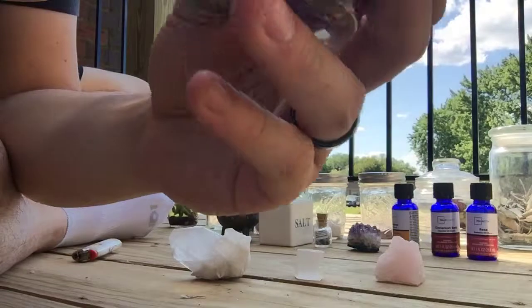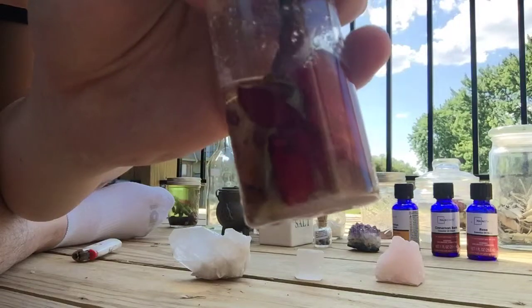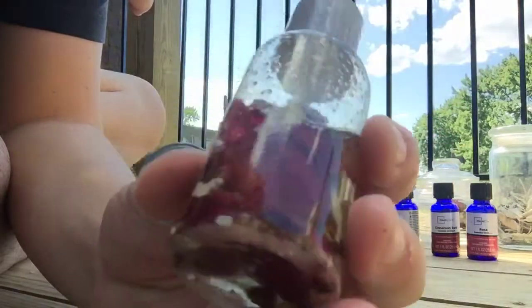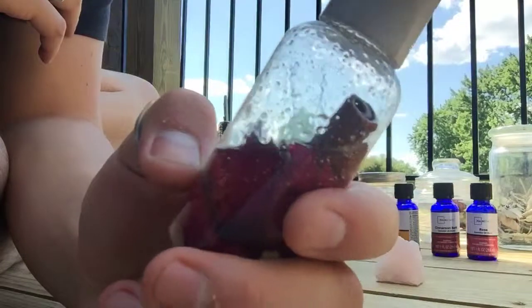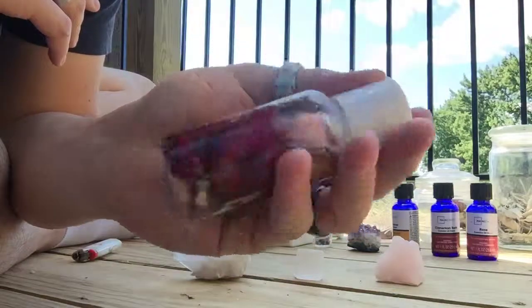You should be left with a really nice cleansing and protective quartz oil. The best part is that after you put your enchantment and your intention into it, you can use this right away if you wanted to — you don't have to let this one steep at all. I personally do, so I'll at least let it sit for three days in the sun and in the moonlight, and make sure you shake it up at least once a day. But you can use this right away after putting your intention into it if you need to.